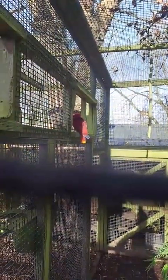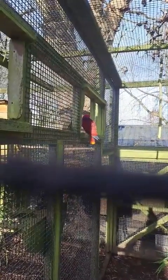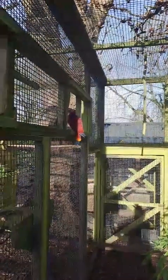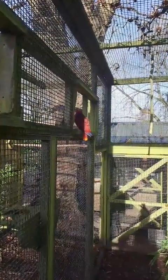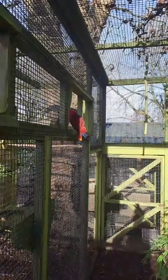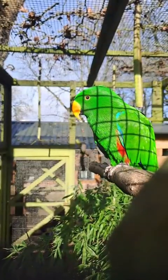So the female is a little bit bigger, not massively, but only a little bit. She is quite fluffed up at the moment. She did just pop out of her nest box when we started the video, so she's just come out and realised probably how cold it is. So she's a little bit fluffed up, but yeah, the female is very slightly bigger, but there's not too much in it between these guys. If they were sat next to each other, it'd be nice to be able to compare them, but unfortunately they've been a bit antisocial.